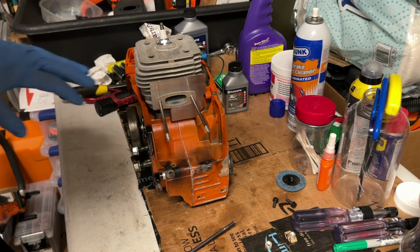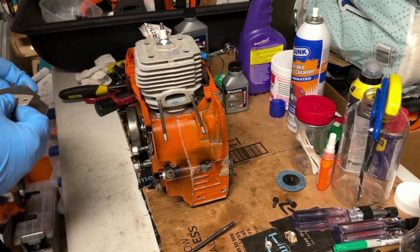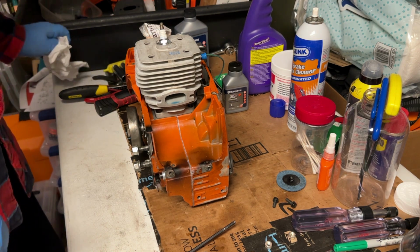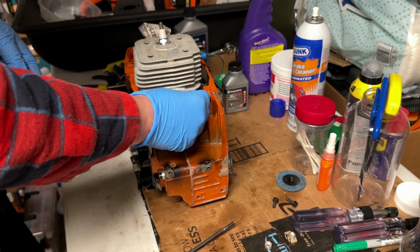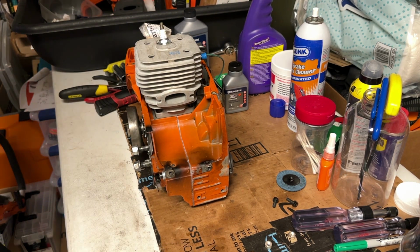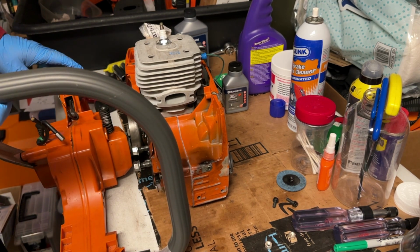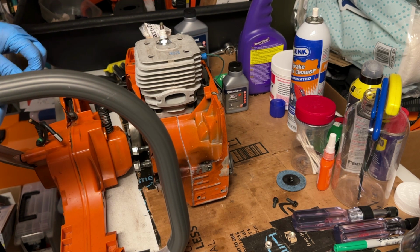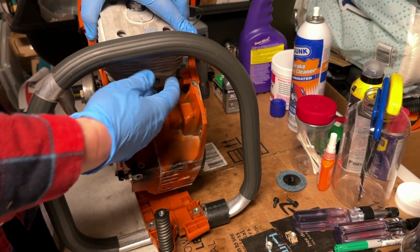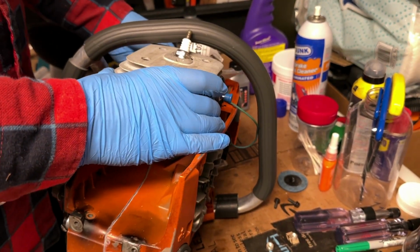So I got the muffler off now, and I'm just going to try and leave all that stuff on. Actually, it's going to be a bit of a pain having all of this stuff hanging around while we're working on the handle assembly. All right, so we got the muffler off now. We're ready to start working on the handle assembly. Hopefully we can do this without having to take the handle off the tank. I don't have it securely on there, but it just gives me some extra leverage here to maneuver things. Maybe it'll work better to slide it on like this, up and under.